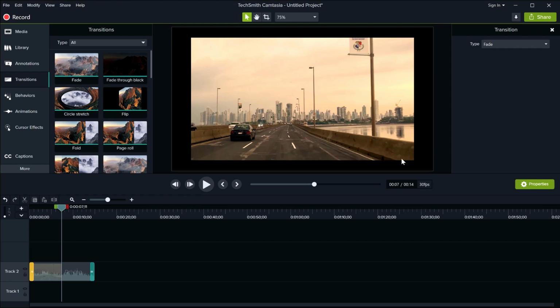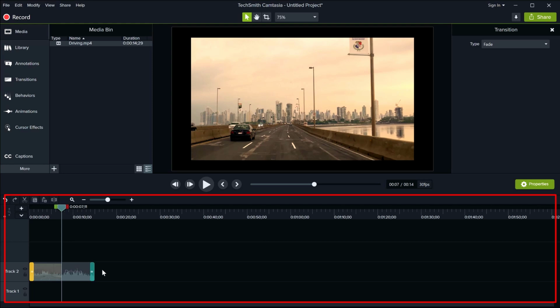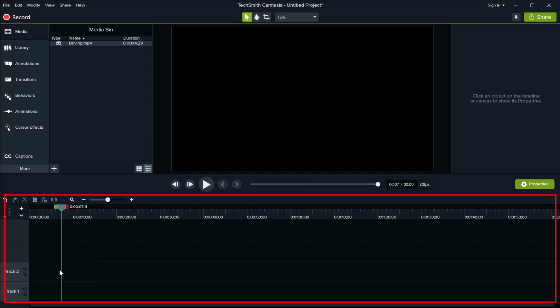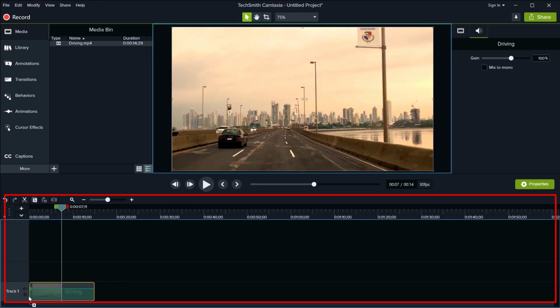Okay, and finally, the very important area in the window is the timeline on the bottom here. So this is where you're assembling your animation or your final video. This is where you drag your video clips. This is where you set transitions. As you can see, by default, it has a single track. So if I remove the track here, by default, you have just one track. So you can add a video clip to your track and you can edit.